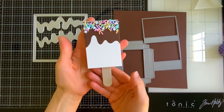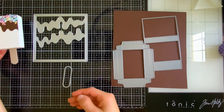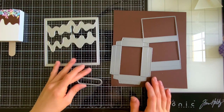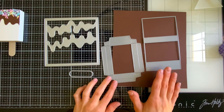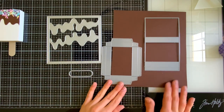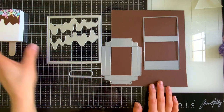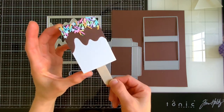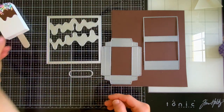But I made this from some cardstock, and then we added some fudge on top using a paper rose ice cream blob die, and we added a bunch of fun sprinkles. So these are the products we're going to be using. I have a rounded corner rectangle from Simon Says Stamp, the ice cream blob, the matchbox builder from Mama Elephant, and I chose some different colors of cardstock that look like ice cream.